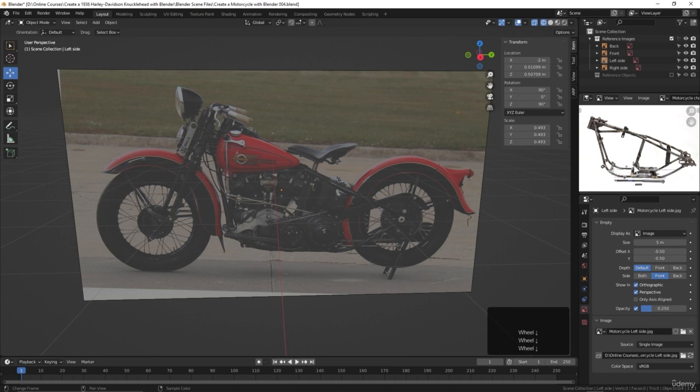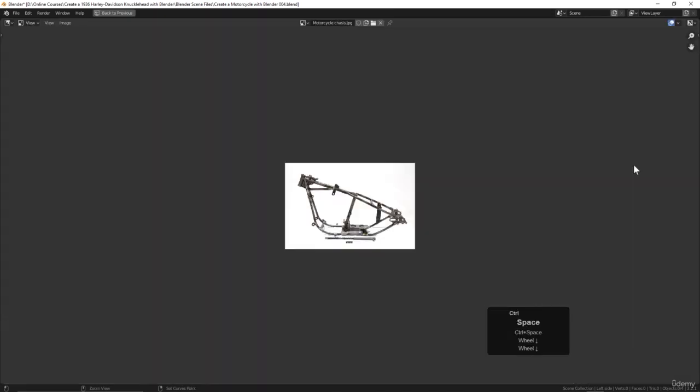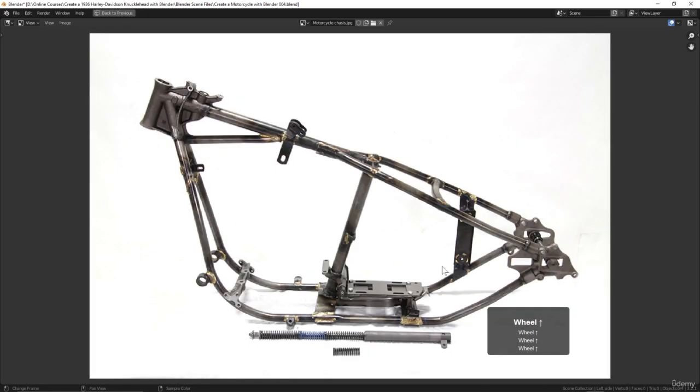So if I want to maximize this image to take a look at it, I can press Control and Spacebar, and now we can zoom in and really see it. So what this is, is just a collection of tubes that have been welded together. And even though this is all one object as it is here, when it was originally created, it was clearly created by welding this tube to this tube and this tube to this, etc. And each of these pieces were welded onto it.